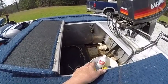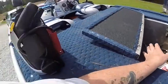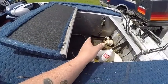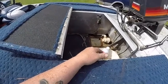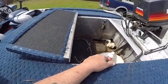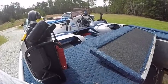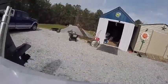So what I'm going to do today, I'm going to throw that battery and this thing in the boat, and the two gas tanks, which are full. I filled them up before I left last time, so hopefully the gas is still good. And me and Honey Baby are going to go to the lake. We're going to put this thing in the water, and we're going to ride around, splash around, and see how it works out in the lake. See if everything is still good. See if it's forgotten how to run and be a fun boat. So, that's what I'm doing. I'm going to grab me up some gas tanks and such.